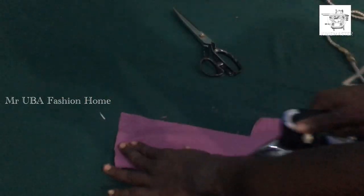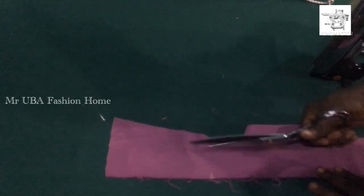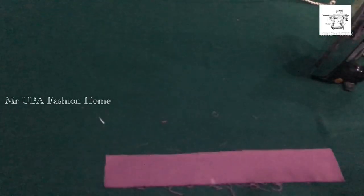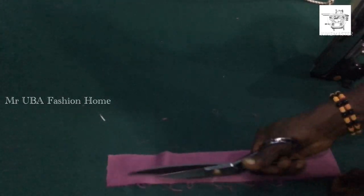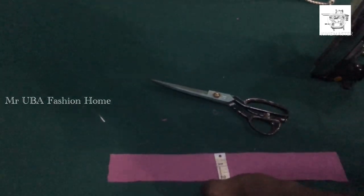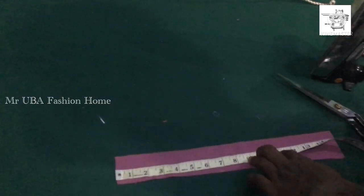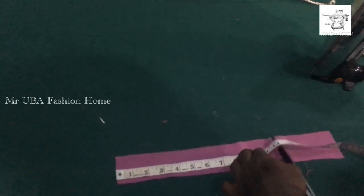Okay, now I'm going to cut another pieces for the inner folding, another pieces like this. Like 3 inch width and 11 inch length. You can see, just like 2 inch, here is 2 inch. Then the length should be 11 or 10 inch. 10 to 11 inch is okay.